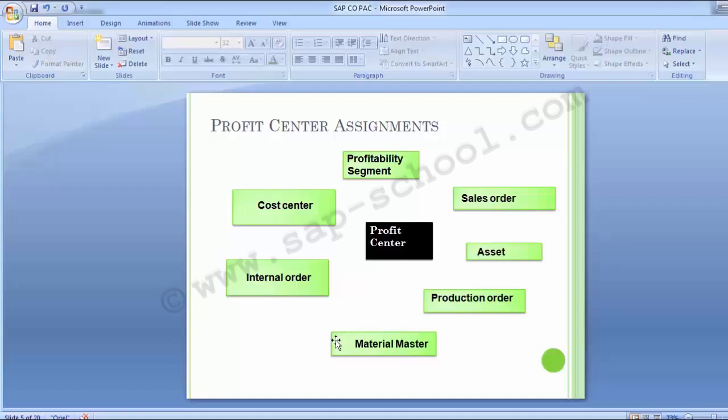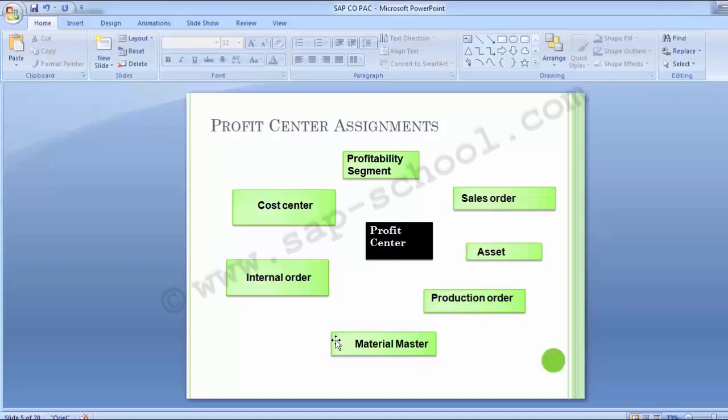Changing the profit center assignment directly on the sales order can supersede the material master assignment. However, doing so may turn out to be impractical, because normally the profit center assigned in the material master under the sales view is what is taken up to every next transaction wherever the material follows.